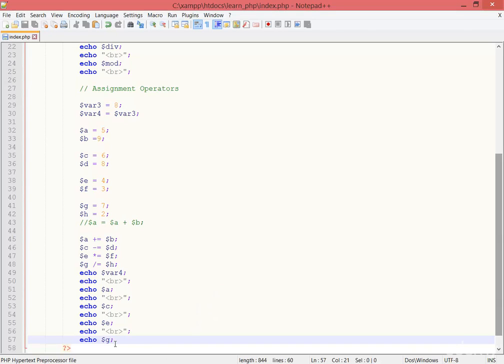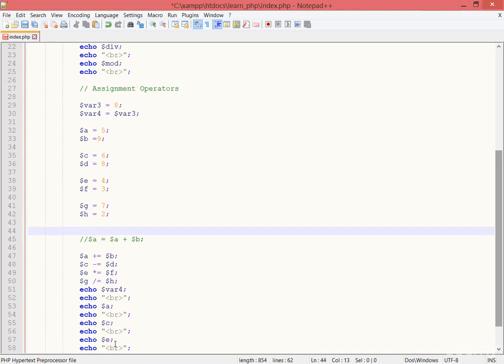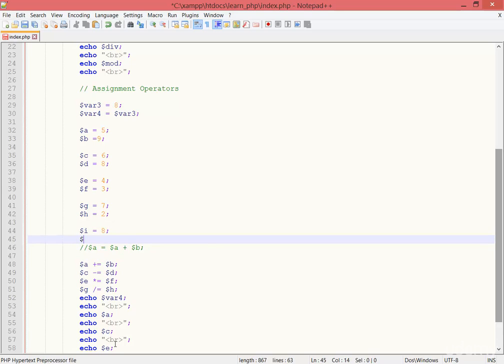The last one is the modulus. We can learn the modulus too. So there, press enter again, and then I, and the value of the I I'm putting as 8, and then the J, and the value for the J I'm putting as 9 for now, and just save. Well, this should be 8 and this should be 9. Okay, because I'm going to apply the modulus for now. Press enter, and here I'm going to update the value. I just want to mod and assign the J with the I.